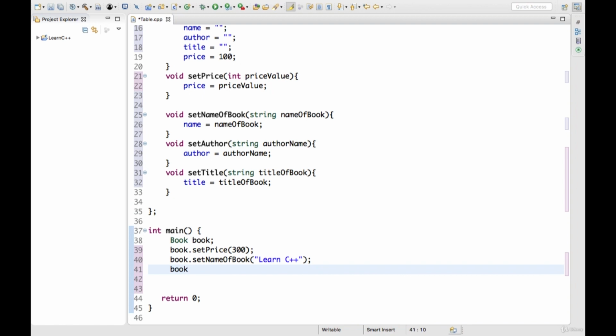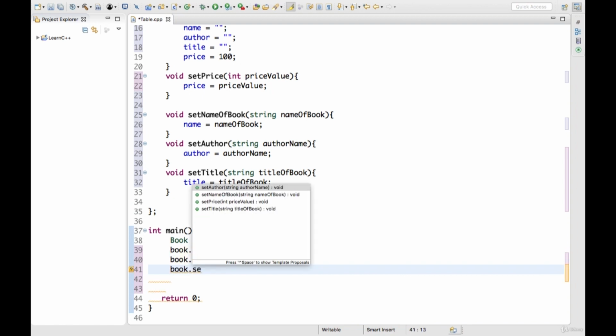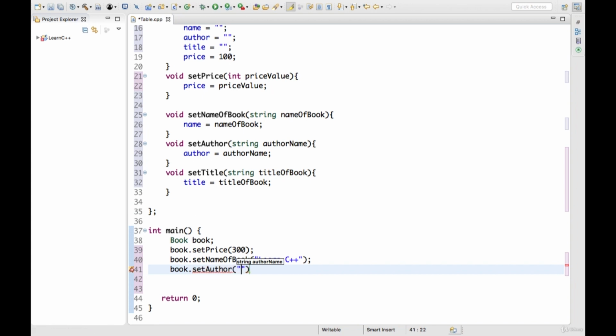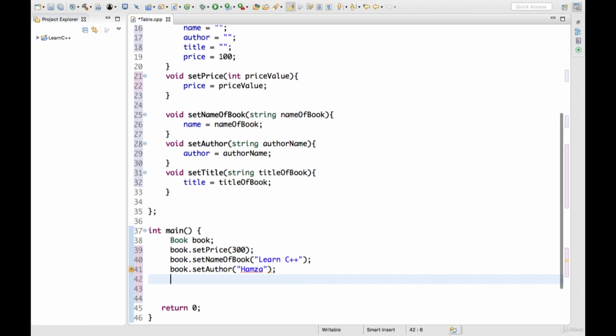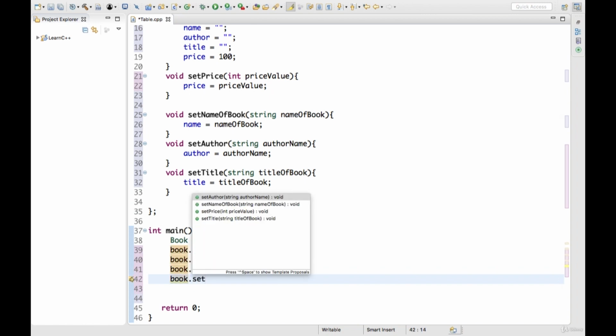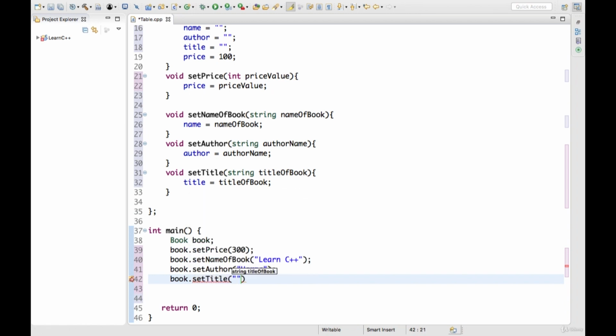Now I can set the author of this book, set author, that will be, let's say, Hamza. Then I can also set the title of this book. As you can see, I can set all these things on our object, and it's very simple here. So I will set the title here, Learning C++ in detail. So let this be the title of our book.